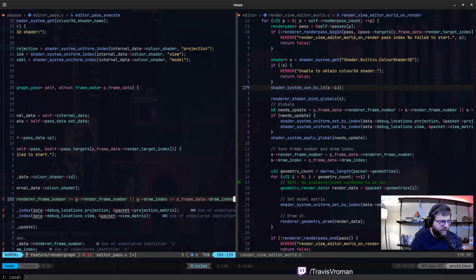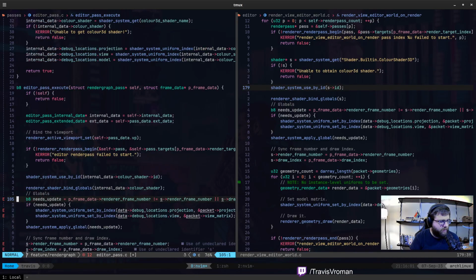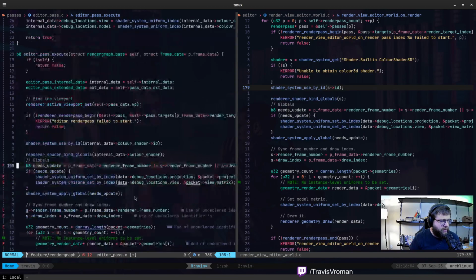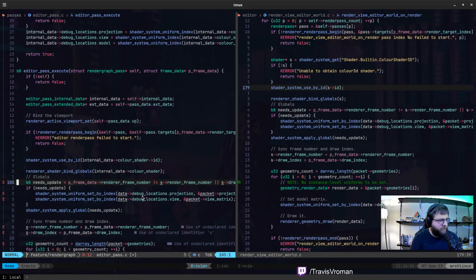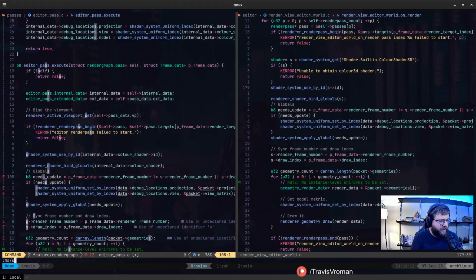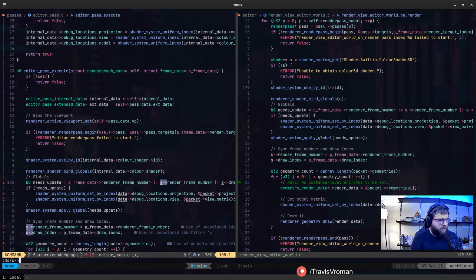How many more times does this exist? A few more times. Okay, so I'm going to do a find and replace on this. I'm going to say this and replace it with internal data color shader arrow.